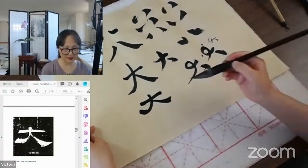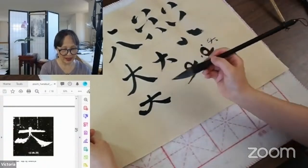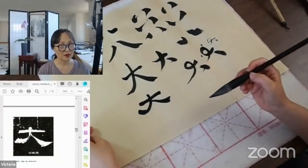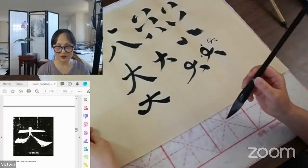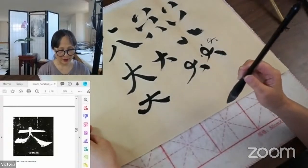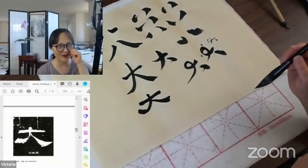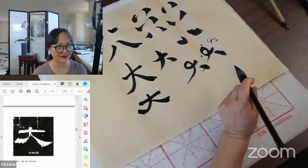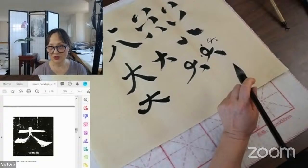I mean, compare with this press, compare with the standard style. Standard style, you are using brush on paper. And this, you need to think about carving on the stone, or holding the, in Chinese we say the drill, to write, use the drill to write on the sand. Use that kind of power. But probably, I don't know, nowadays fewer people understand the drill. So you play at the sand beach, probably kids like to do that, use a stick to write on the sand.